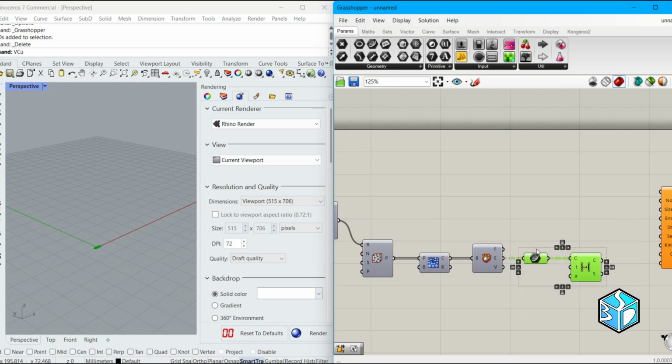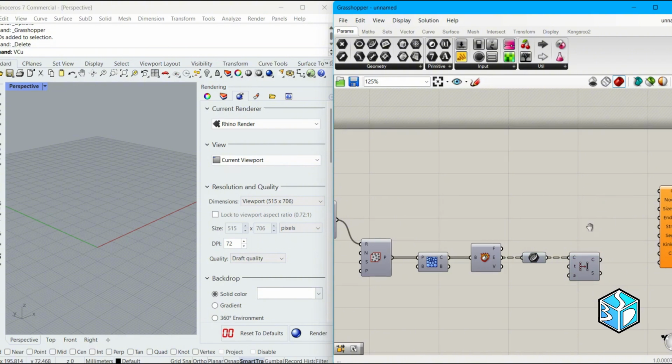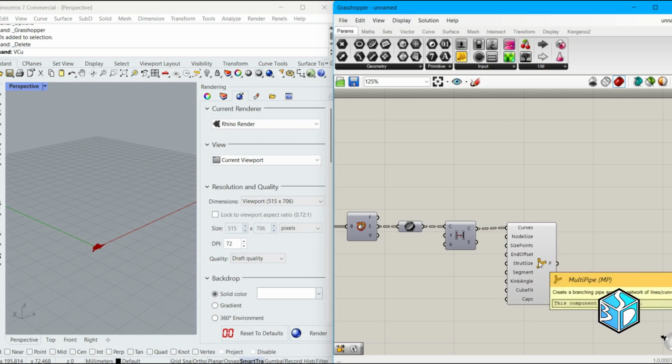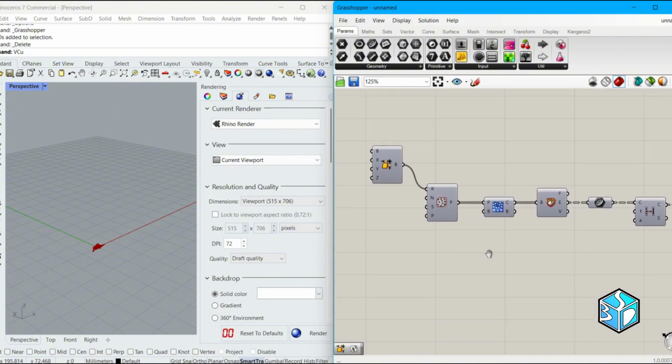You could also turn off the preview of multiple functions together, and as the final stage we connect the curves to actually the multipliers. But we could still have the preview of the multi-pipe because the multi-pipe is our final structure.